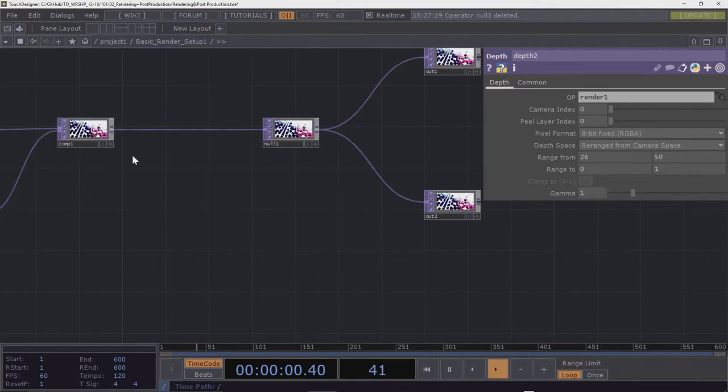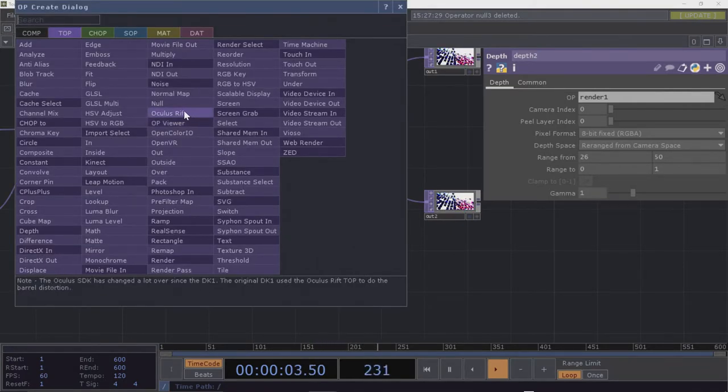Okay, but the main reason why I made this, when you have finished this and look at it again, is because I want to blur the stuff that is far from the camera, and I want only the cubes which are close to the camera to be sharp, to even get more feeling of depth. So I insert another operator, and that is called Luma Blur, this one.